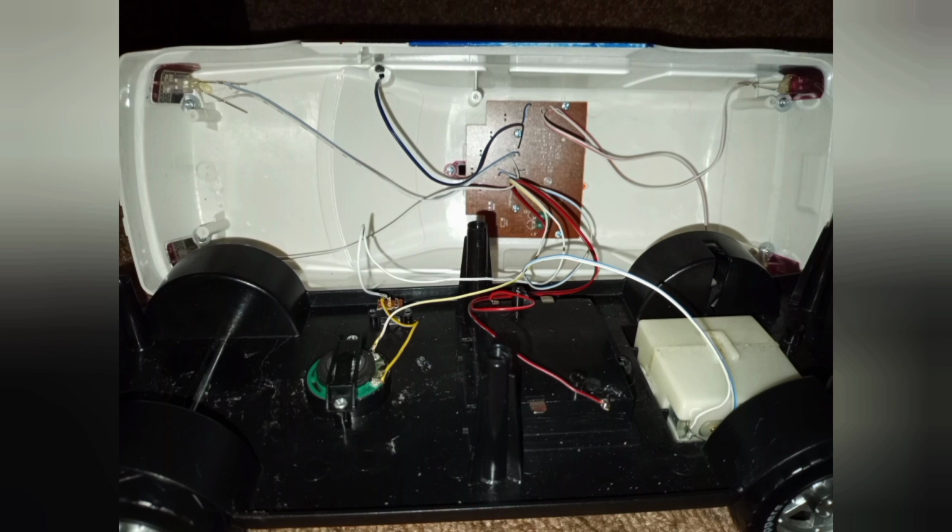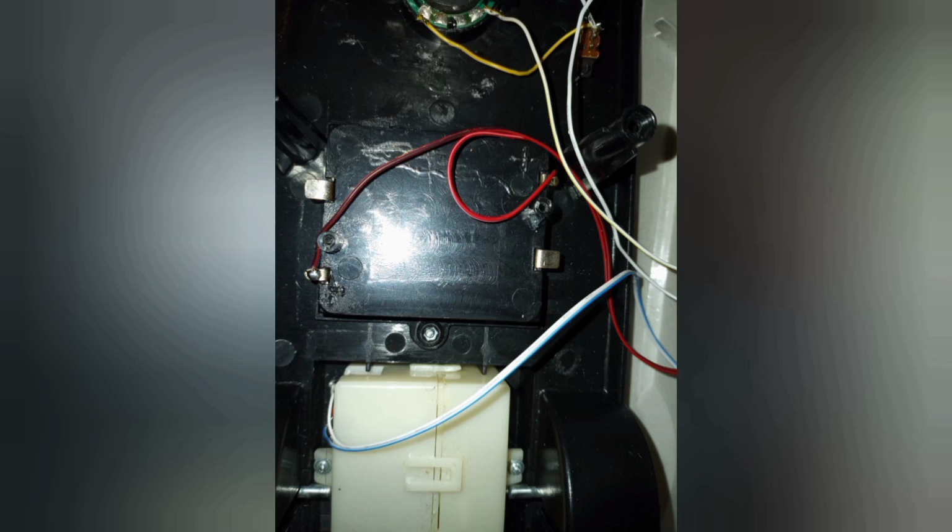So yeah, let's take a look at the battery compartment top. Here's the top of the battery compartment. As you can see, there are two screw holes for the circuit board. So this one, they made enough room for the circuit board. If you ever get a 2010 version of the Police K9 SUV, you're going to see that there are two screws in it. That's because they finally had enough room for this one.